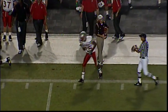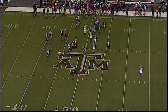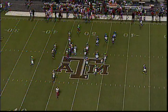Well, the official just went down over there. Lobos ran into it. That's not enough for a first down. It's about a 9-yard catch. So it's a 9-yard gain. It'll be second down and one, New Mexico. That did not stop the clock. He didn't get out of bounds. 4:35 to go in the game.